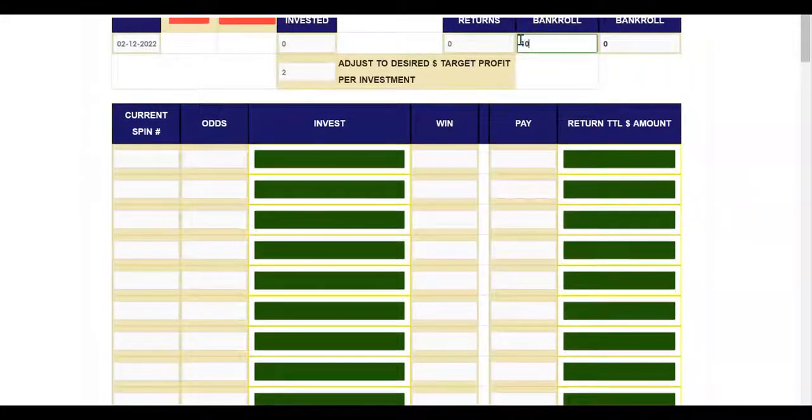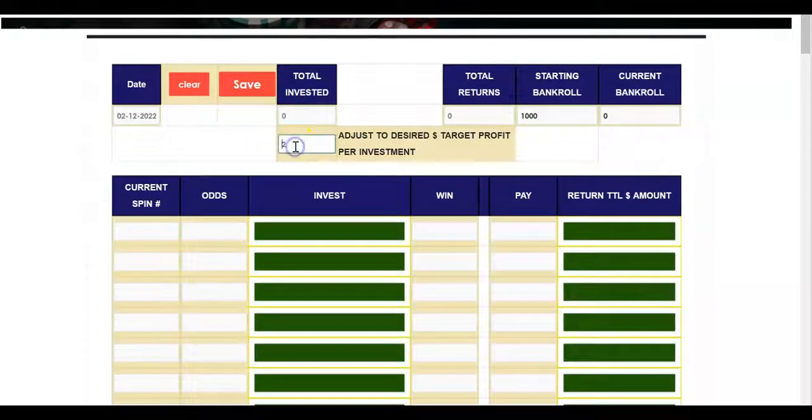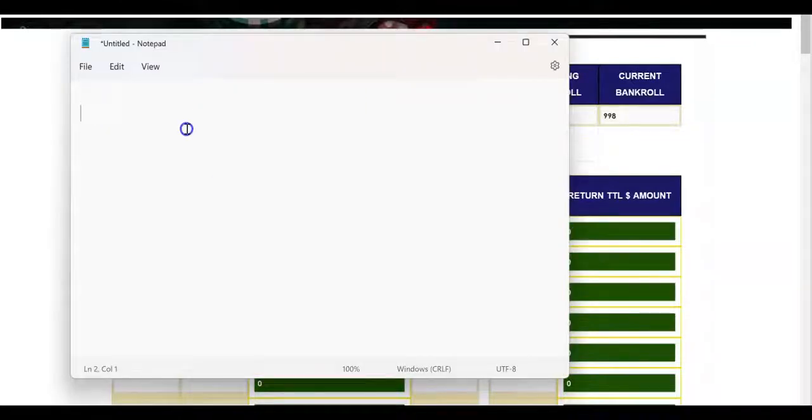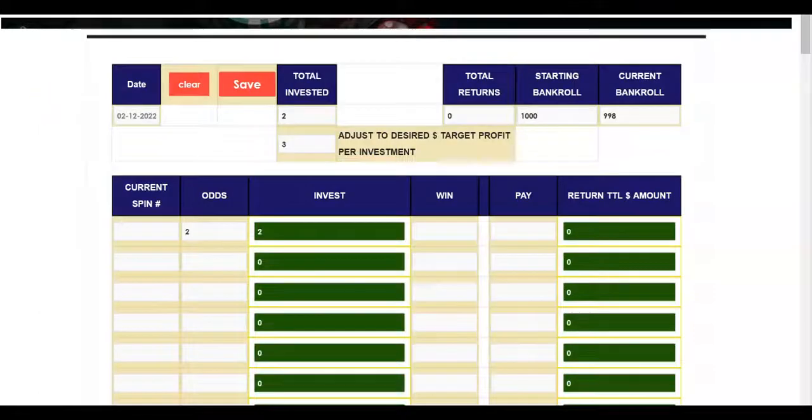We're going to set a bankroll of 1,000 units. And after the 1,000 units, I want $3 profit per spin. I'm going to set my odds at 2-to-1. And of course, the payouts for 2-to-1 is going to be 6. Okay. And let me get a notepad. So I'm going to put this notepad up, and then we'll actually set the time when we're ready, right?